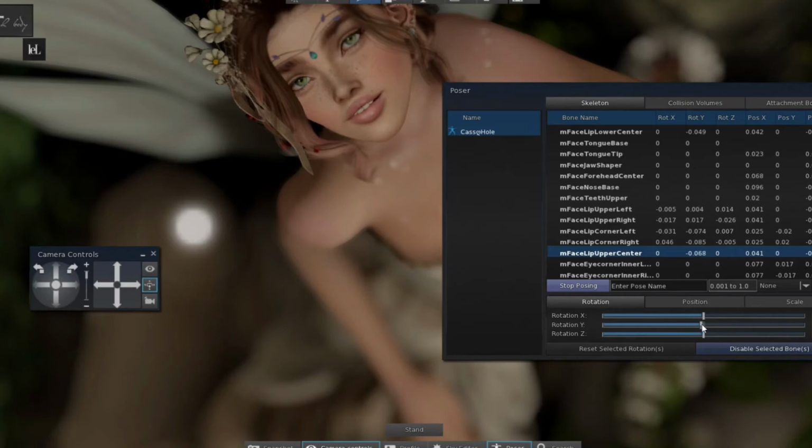Maybe not that wide, but we want to lift our upper teeth too. Just a little bit. Just a little bit more. And we are smiley fairies, so let's be very smiley.